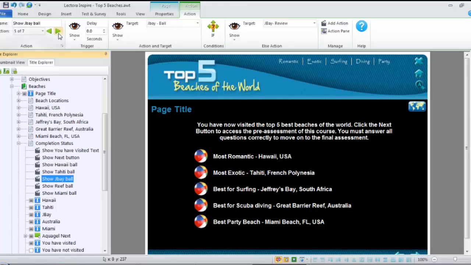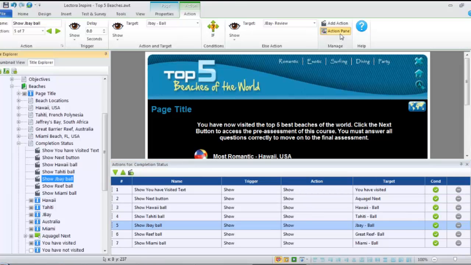Now how are we going to access our action pane if you want that visual? Well, any action that you're looking at up at the top here, when you've got your action ribbon opened, if you look all the way to the right, there's this little section here called Manage. And if you select Action Pane, it automatically, hopefully, it looks like your end might be a little bit delayed from GoToMeeting, but it automatically will display this action pane down below within your interface. Now this action pane is a dockable window, so certainly if you're using dual monitors, you can reposition this window so it's always displayed, kind of like you can do with your title explorer.